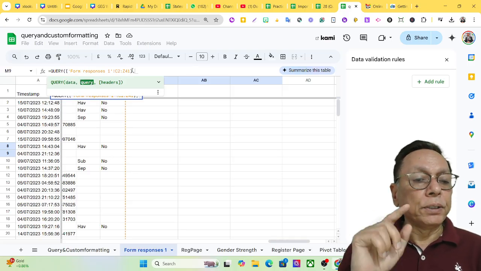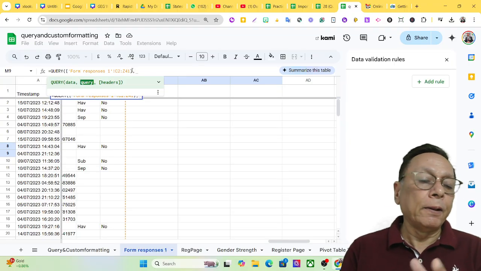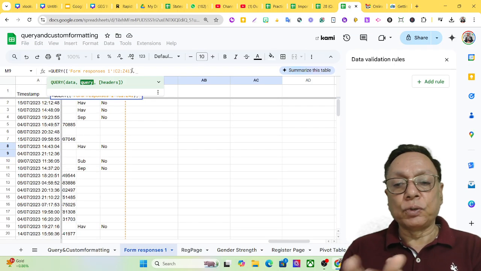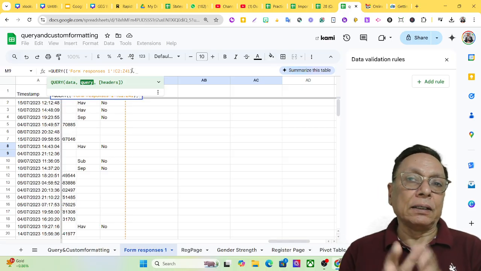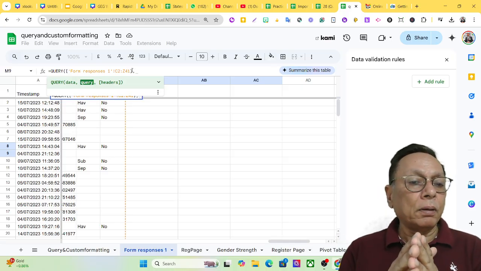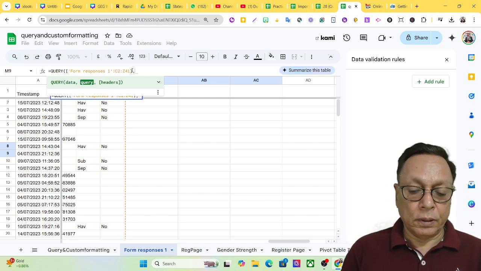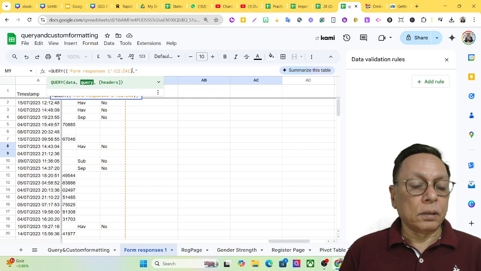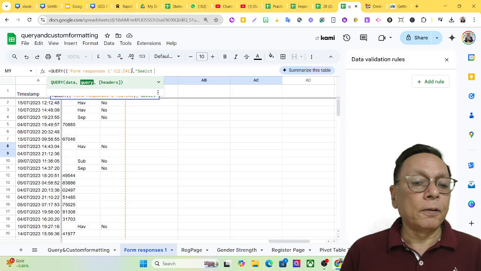Now I am going to apply the SQL query. The people who understand SQL might know how to apply this query. The query should be in double quotes. Select what I want: the name of these students.